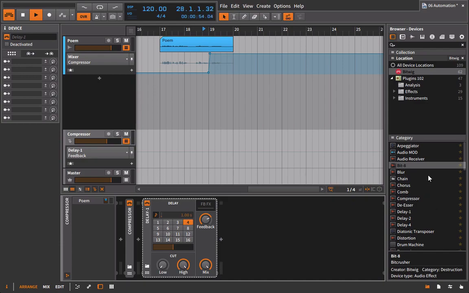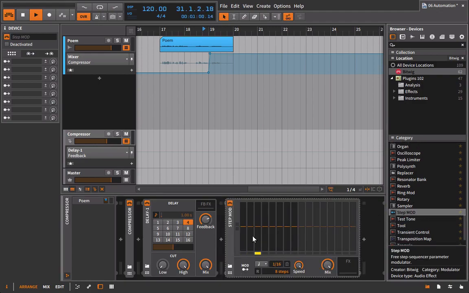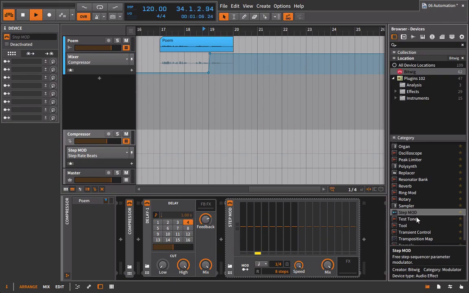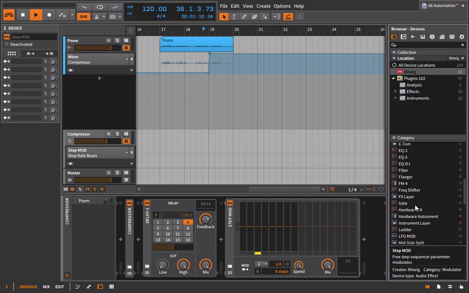One thing that's nice if you have something like a step sequencer in your DAW is that you could use this, and because we have this going at a quarter note, we could also have this move at a quarter note, and we could put some kind of effect in here and then just adjust various parameters on it. So let's use a flanger, for example.